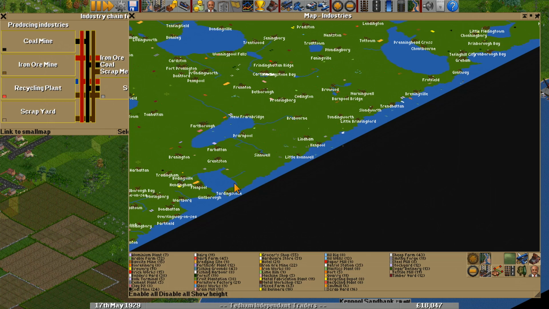A recycling plant is... where is it? There is a recycling plant. No, there's none in this section of the map. I can't see any. And a scrapyard. Scrapyard, what colour is a scrapyard? There we go.